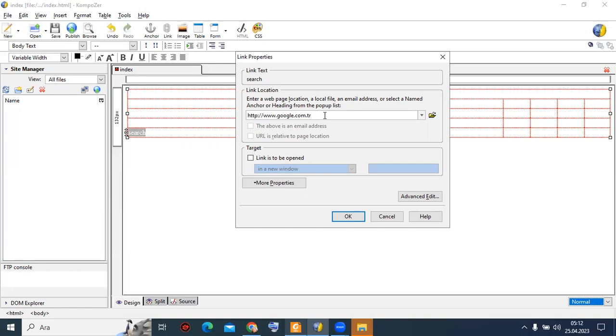So if I am in index.html and I click search, it will just replace my page, and it will open google.com.tr. But if I click this one, you can see that we have some other options.